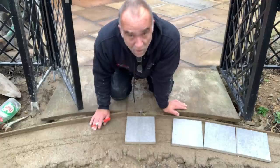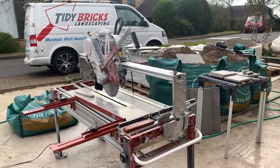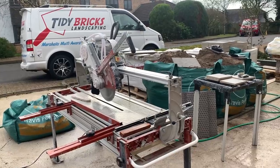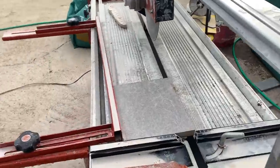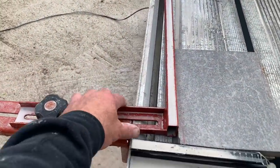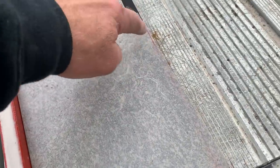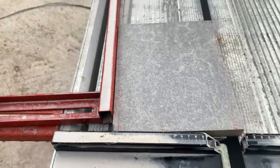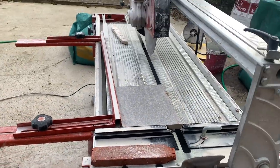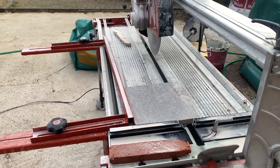Oh, I love this bit. Not. Okay. Right, let's start this one off. So I've just set up my jig. So I've got my mark there in the red pen. You can just about see it. And I got one that side. So jig set up, time for me to start chopping.